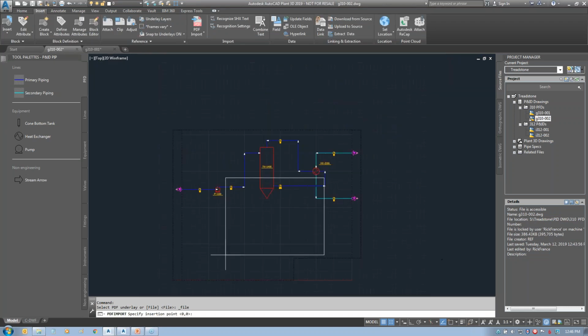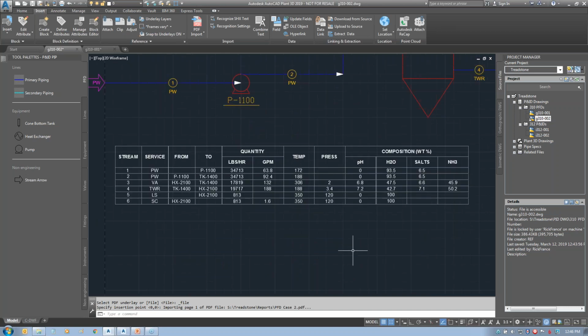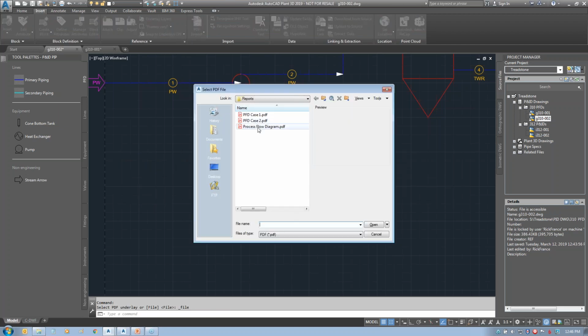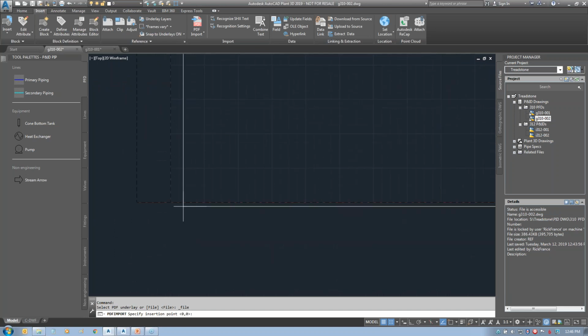So I'm using the report that I created combined with the PDF import, and I get a nice looking table. But you can see they're two different tables. See the pressure class there is 2, pressure class here is 1, or the pressure in that one is 1. So I've got two different tables, each for two different cases. I get them in here. Something changes in the database, I just rerun the reports, erase this block, and do another PDF import. Simple as that. And that way I always have the correct table in my drawing itself.